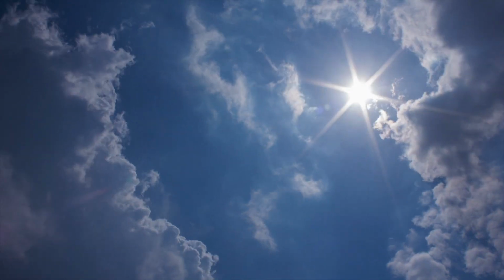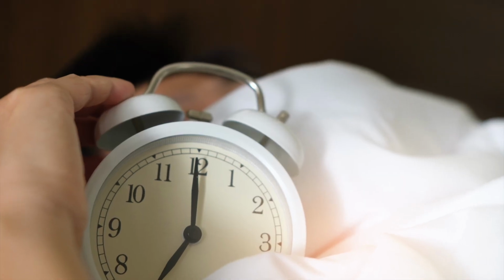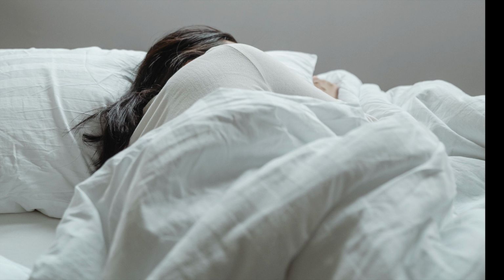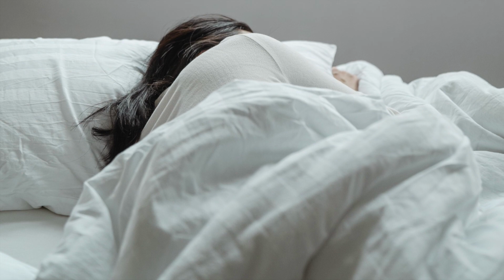So to keep your skin looking younger for longer, protect your skin from the sun. Always stay out of the sun when it is at its hottest, between 11 a.m. and 3 p.m. Whenever you step out of home, always wear a good sunscreen. Now, one of the most important tips for younger looking skin is having a great night's sleep. So if you're not getting your beauty sleep for at least 8 to 9 hours daily, trust me, you will end up looking 10 years older than your real age in the next 5 years. So following a healthy diet and saying no to alcohol and smoke can help delay the aging process.